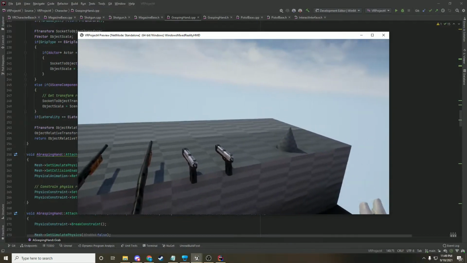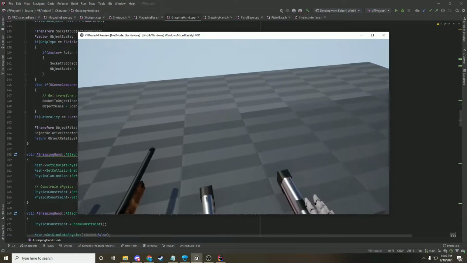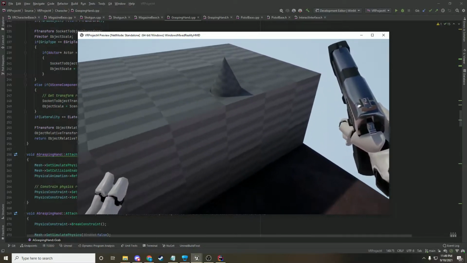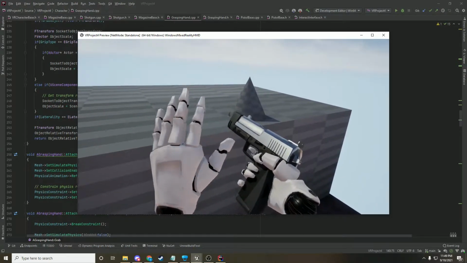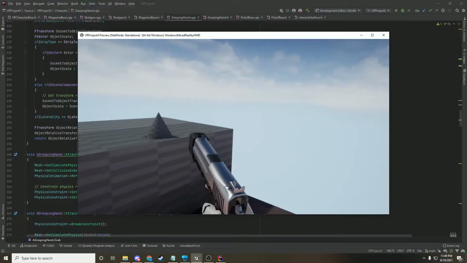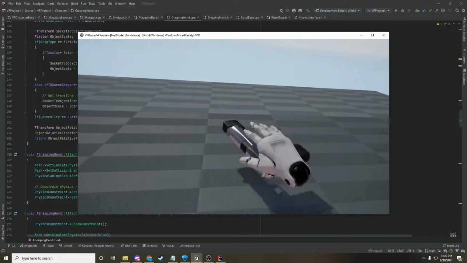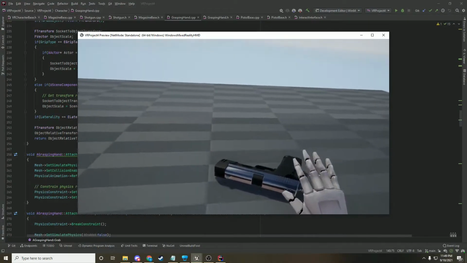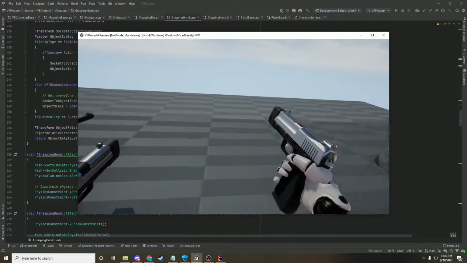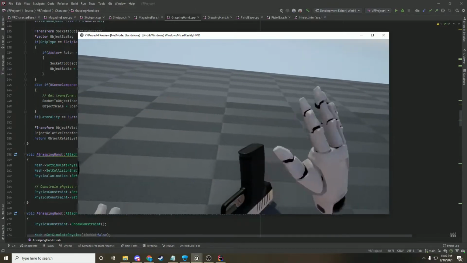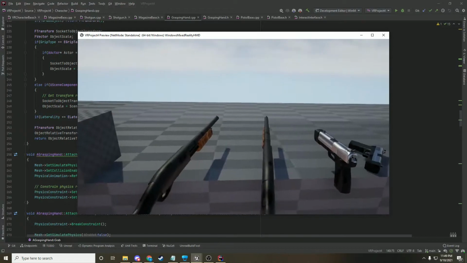I need to fix that. The fingers will still overlap the gun when I drop it. Whoa. Okay, that's strange. My controller just disconnected for a second. Anyways, the fingers will still overlap, so I should probably make a separate collision channel for the fingers, so they don't hit the gun when I drop it, but whatever, it's good enough for now.